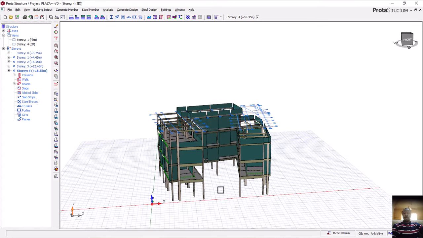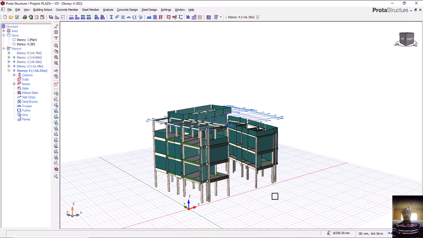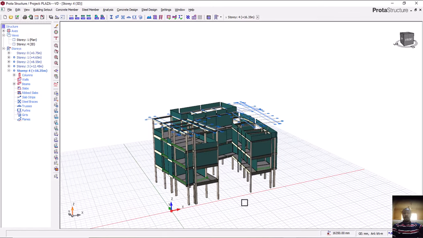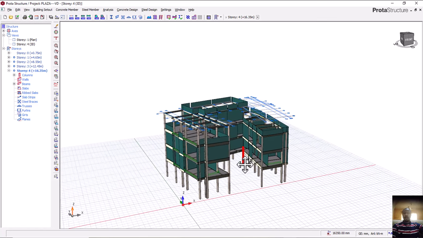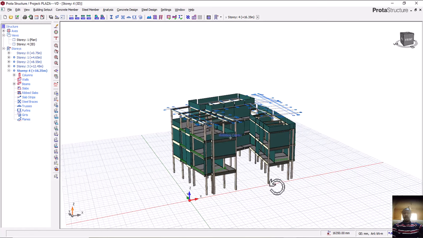So the question now is, how do you go about this to still achieve that, for the software to analyze it as if it's a semi-rigid structural analysis? All of this we are going to be explaining in this particular video.